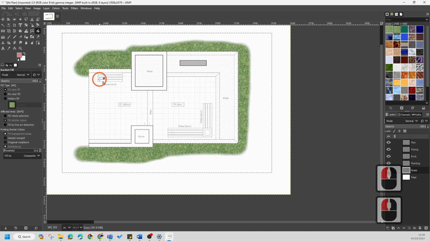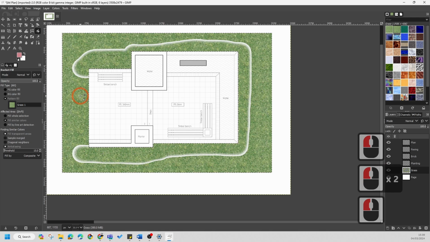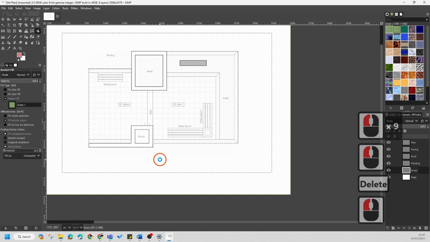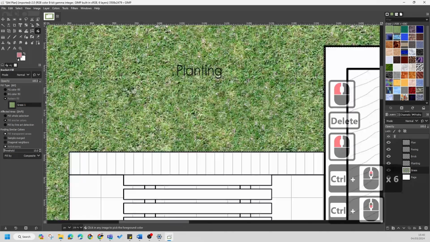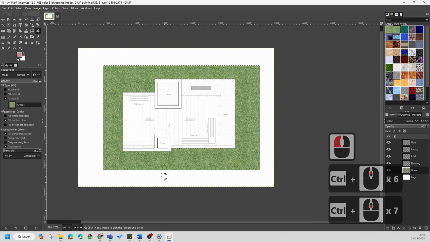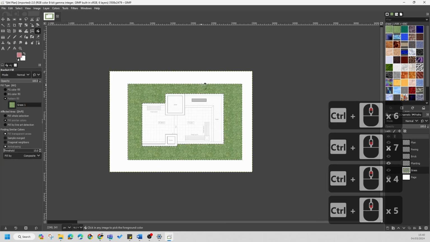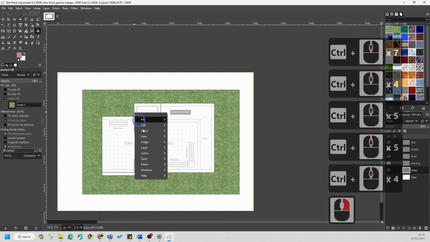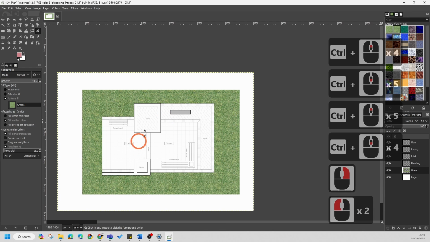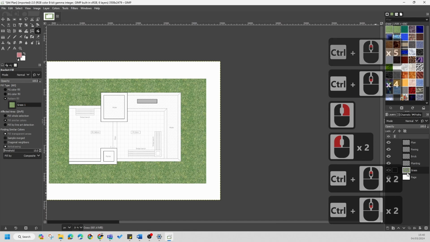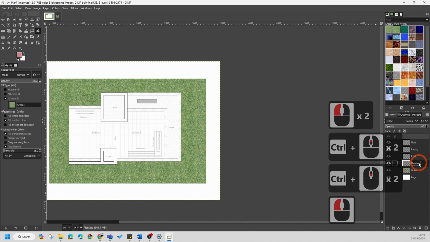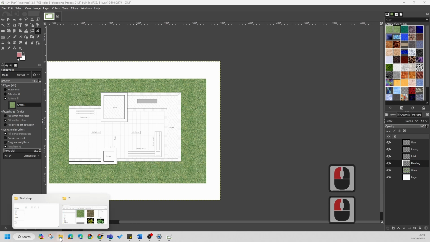Or you can use the fill tool. Maybe I'm going to do that, and you can see I can pick a pattern. I can simply drop it in. Do it again and again. Just remember, if I paint it, it creates that white edge. So let me just click delete again. Delete just deletes all that I've done, but I can use the paint tool and drop it in again. So now you can see I've got a nice grass edge around the site. I'm happy with the results. Select none. Okay. So I'm happy with that. So that's grass. Planting. So I'm going to use a little tree. I'm going to pull in a little tree for this.